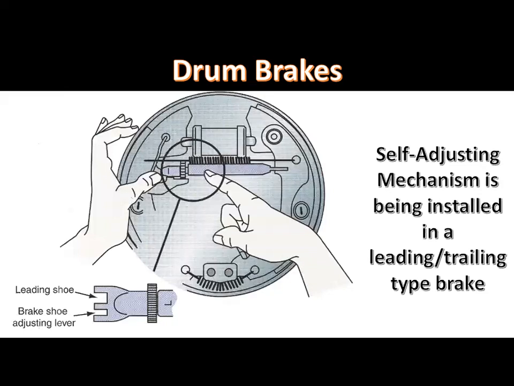During a brake application in reverse, the secondary shoe moves away from the anchor pin. If the lining is worn enough to allow sufficient shoe movement, the spring pulls the adjusting lever down enough to rotate the star wheel to the next notch. This action lengthens the star wheel assembly and moves the brake shoes outward so the linings are closer to the drum surface. The adjuster for the leading trailing brake is similar to that of the servo type brake, except it is found near the wheel cylinder.